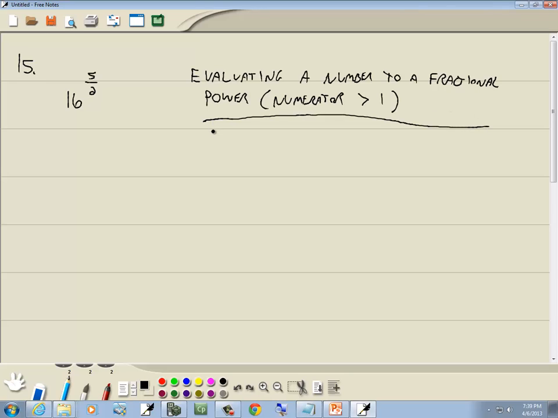And we got a property that goes along with this particular problem. And I'll write the property down after we work it. The problems are fairly simple with the steps. Property makes it look kind of complex, which usually is the case. Our first step is to put the numerator of the exponent on the outside of a set of parentheses.